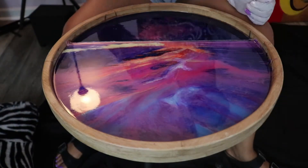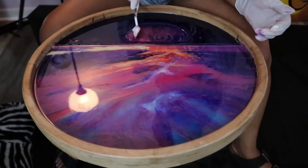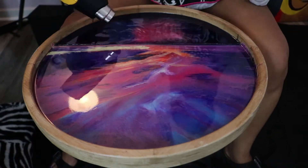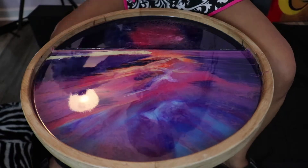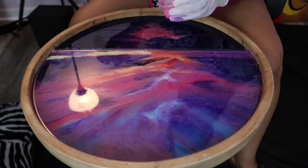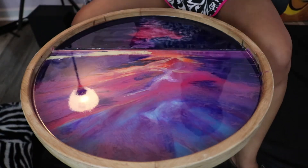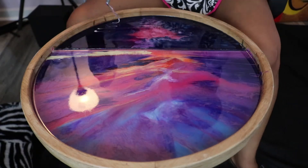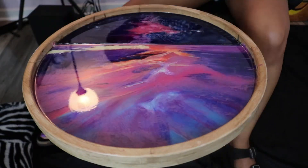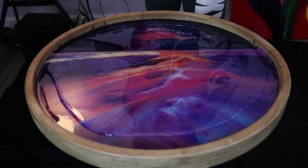Here you can see I've peeled that part off and now I'm doing the ocean part. I only poured resin in the ocean part — I wanted to perfect it a little more, so I added some colored resin: pinks, purples, and blues. I actually even added a little glitter because I wanted it to reflect how the ocean reflects the sky and the sun. I've never separated layers of resin on one surface before — that was a lot of fun!